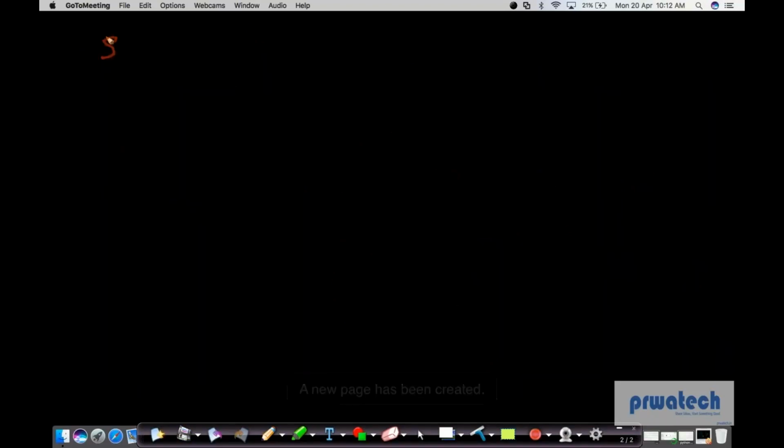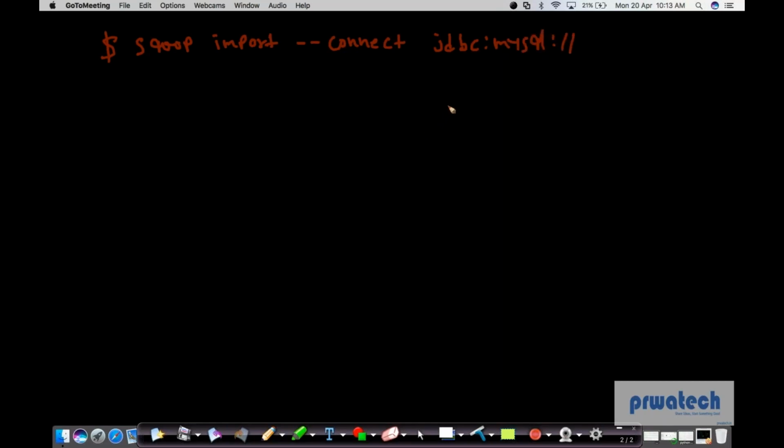You can say my query will be sqoop import, minus minus connect, jdbc mysql, IP address, whatever the IP address is, then database name, then username.